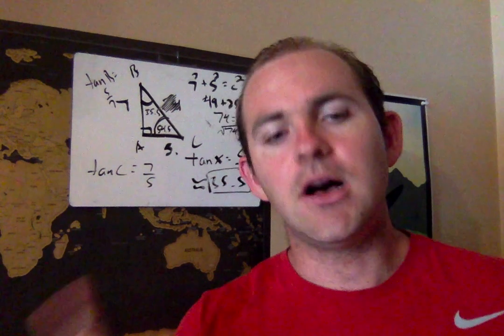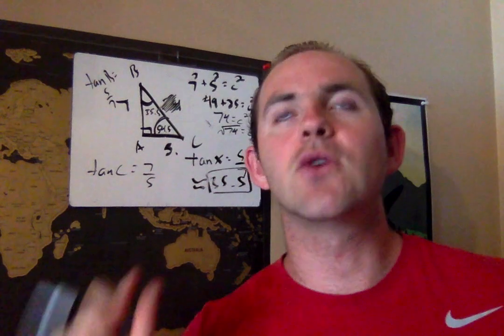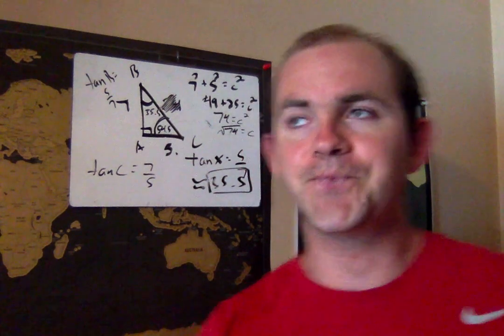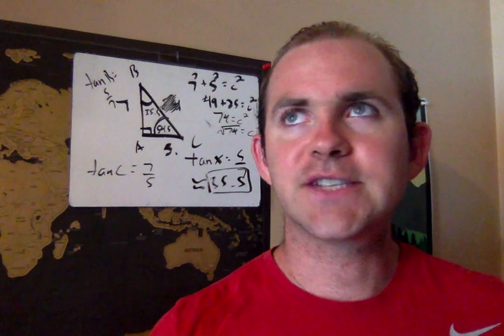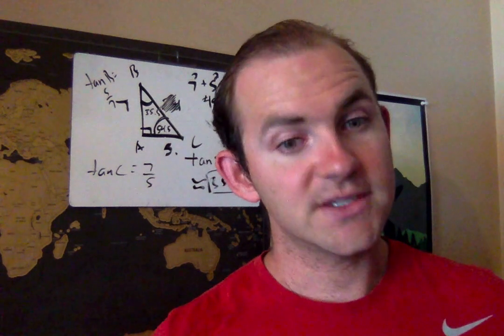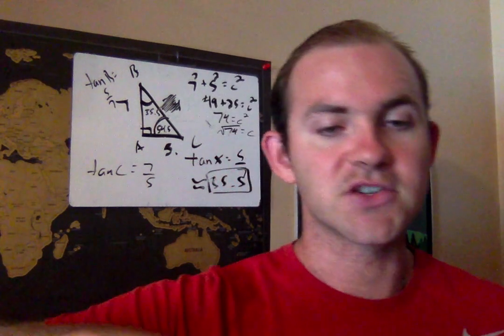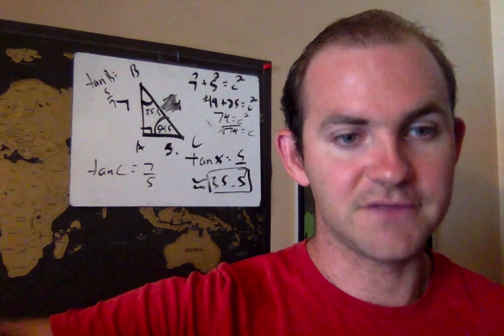Now, what do you have to make sure that you watch out for on the unit test? On the unit test, they're going to specifically ask you to reduce the fraction. These fractions are actually really nice because they're already reduced into simplest form. There's no GCF of 5 and 7 apart from 1. If you had, by contrast, something like 6 over 8, you would have to reduce that fraction down to 3 over 4 to get the correct answer. So you've been warned. If you do not reduce your fraction, I will not be giving you credit and I will not go back in the computer and adjust those points. So please make sure you guys read the instructions carefully.